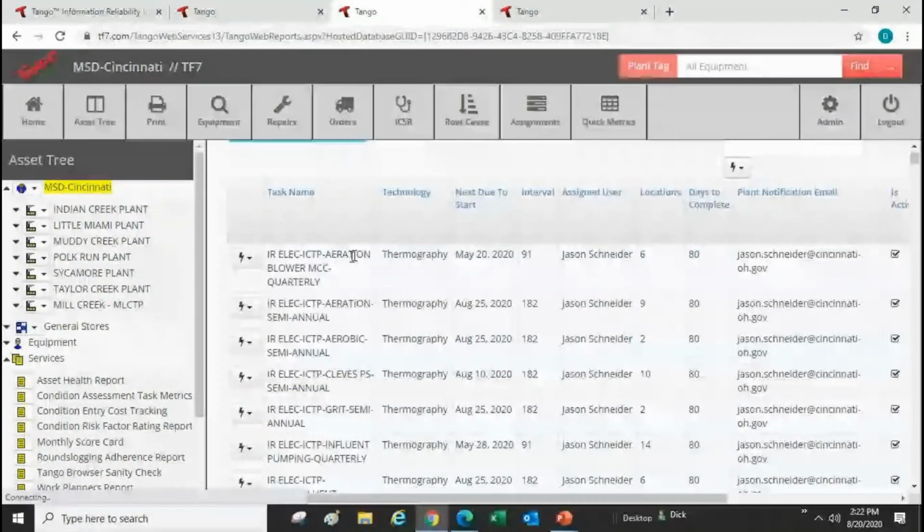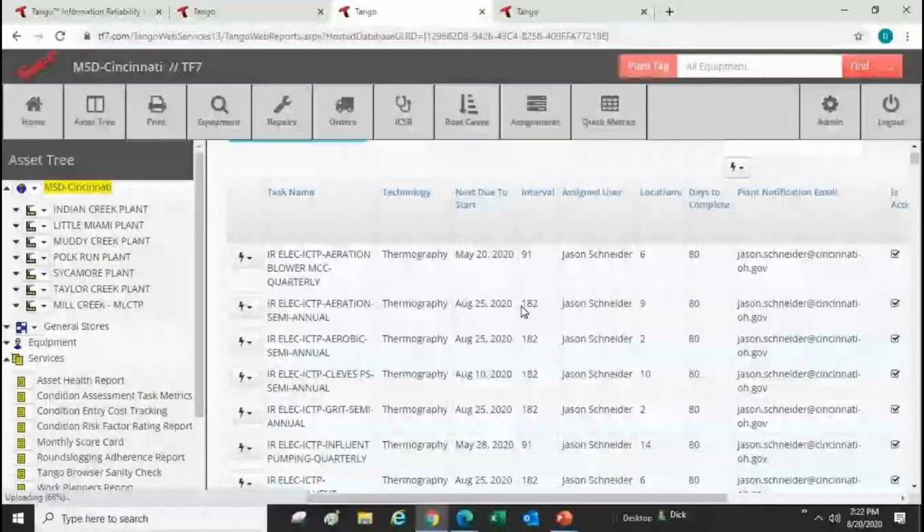So essentially, these tasks in the reliability information management system are mirroring what may be there in the vibration system or the infrared thermography system, but now it has achieved a standardized look and feel in terms of the way that it can be named. The asset locations, the component locations, are all going to be pulled from a common asset hierarchy in the database, so that it doesn't matter whether I'm dealing with infrared thermography or vibration or ultrasonics.